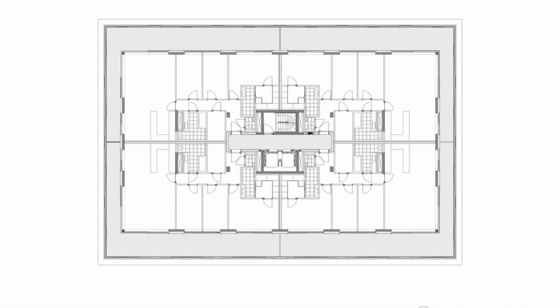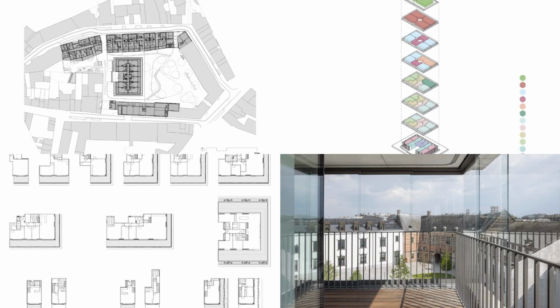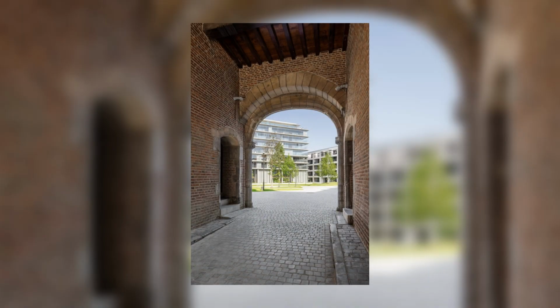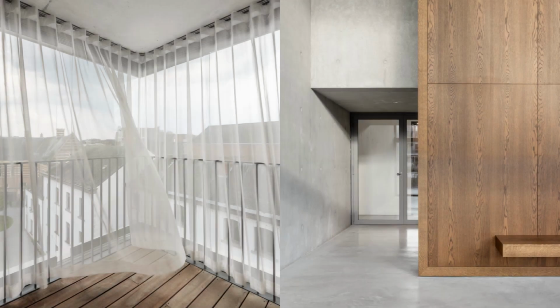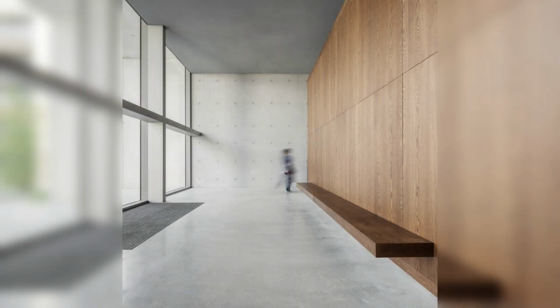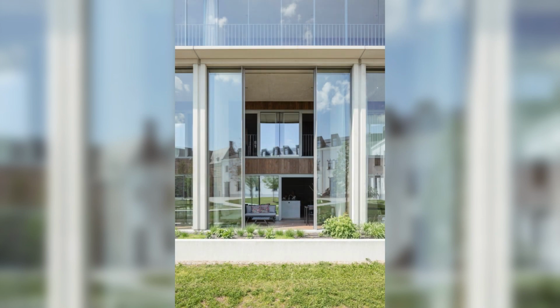The winter gardens contribute significantly to creating a very relaxed living atmosphere and considerably improve the residents' quality of life. At the same time, they serve as fixed protection against the sun in the summer and as an energy buffer zone in the winter period. The building is accessed via a spacious, double-height hall on the western side. With its exposed concrete, polished concrete floor, and a freestanding oakwood wall, it celebrates the collectivity of housing and underscores the urbanistic grandeur of the project.